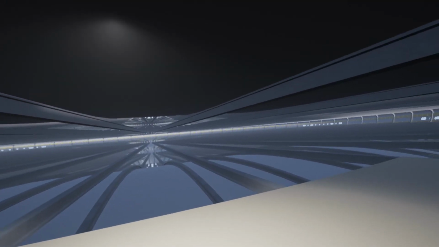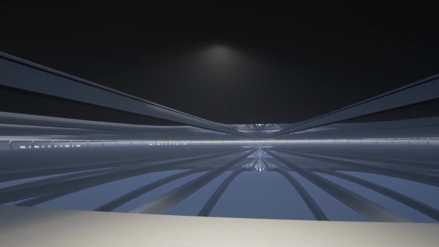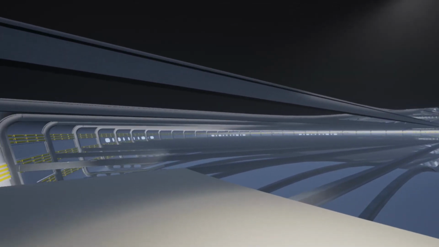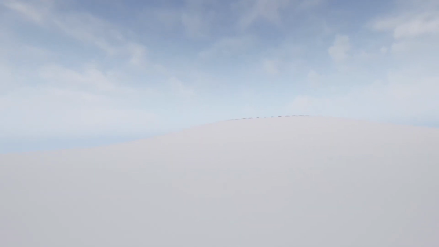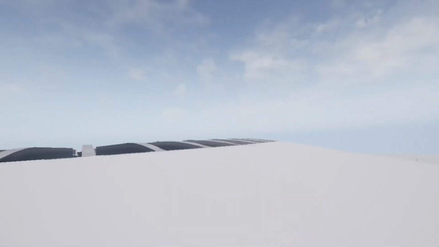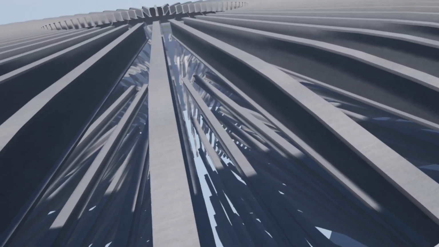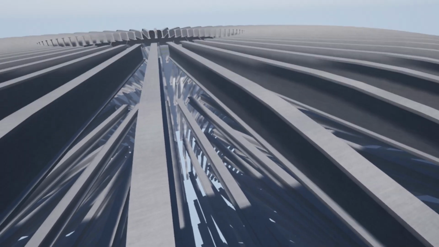Deck 6 is the biggest deck in the saucer. It goes across the entire width of the disk. So all of this, all the way across, is going to be crew quarters. So if we hop up again onto the outer hull, and then go all the way up here, sadly there are no surface details on the top of the saucer, so you can't actually see the slope, but it is there. It may not look it on the video, but in VR this is actually bloody scary. That's a long way down.